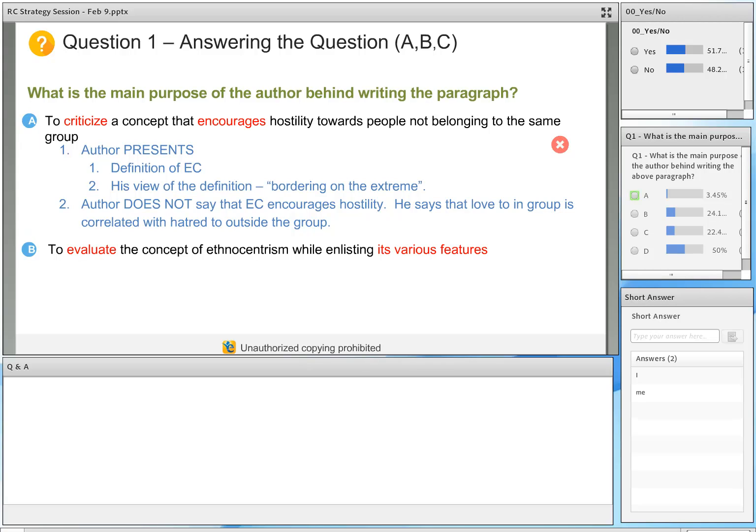And that is the beauty of you focusing your time, and that's what you'll see when I share certain success stories in this webinar. You're going to see how this leads to your being able to answer an RC passage in less amount of time than if you don't apply the reading strategies. So choice B is absolutely wrong.